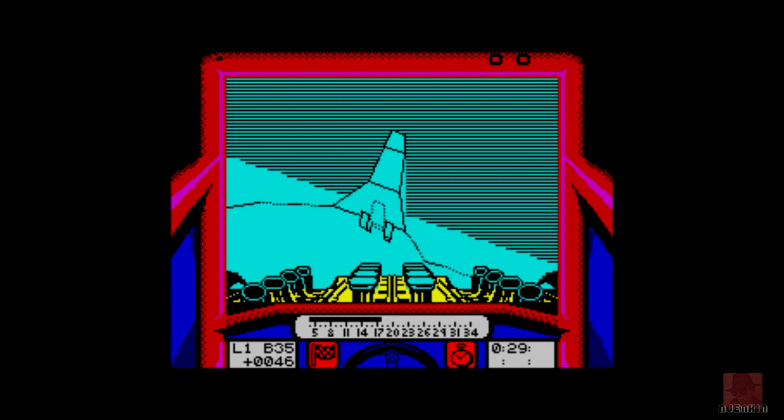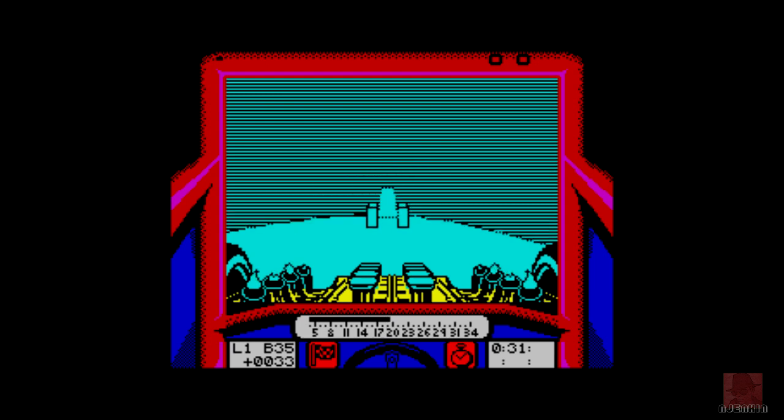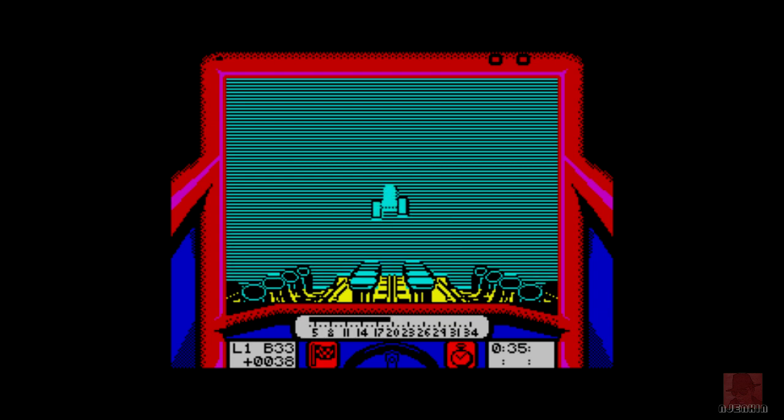I'm going to boost city. This is the big jump. Big ramp. Please don't get in my way, computer opponent. This is going to be a bit epic. Am I going to jump over the top of my opponent here? Right, we're both up in the air.